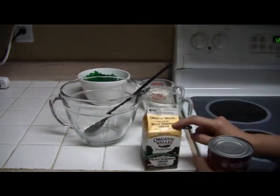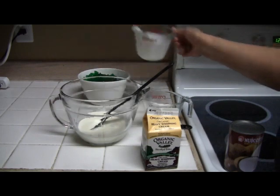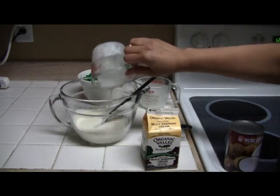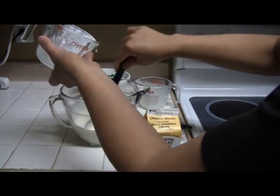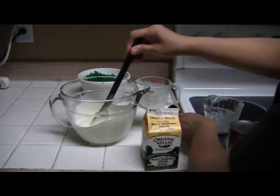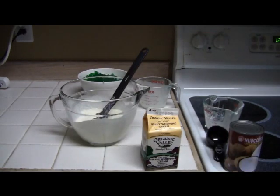We need 1 cup of heavy whipping organic cream. Put it there. This is 1 cup. This is for our coconut mixture. And then half a cup of coconut milk. There. Mix them together. And there's 1/4 cup of sugar. Mix them together. This is our coconut mixture for the buko pandan. It's so easy to make.